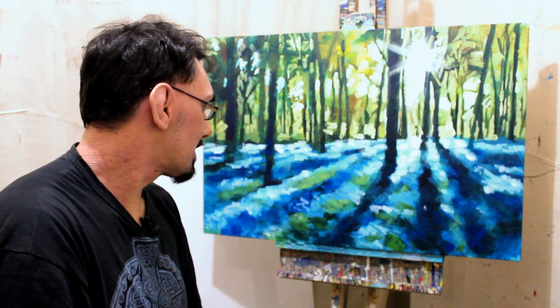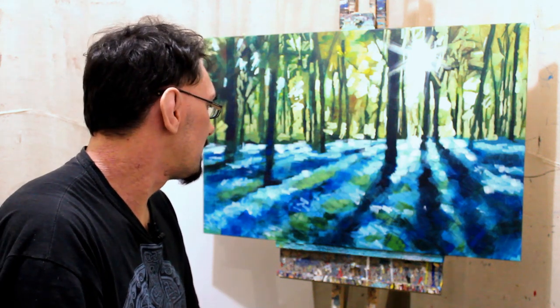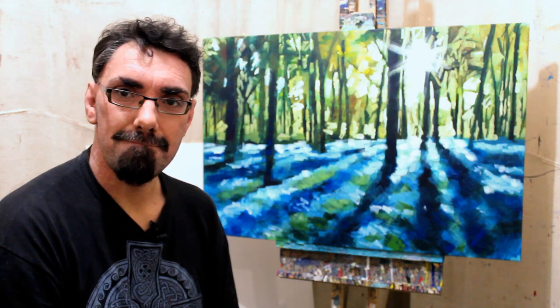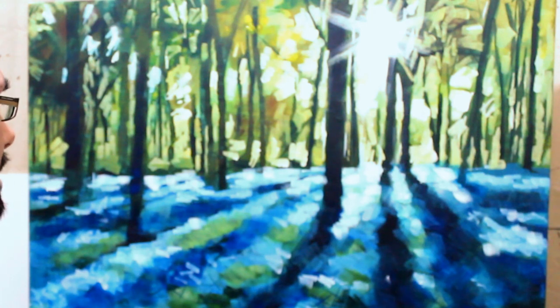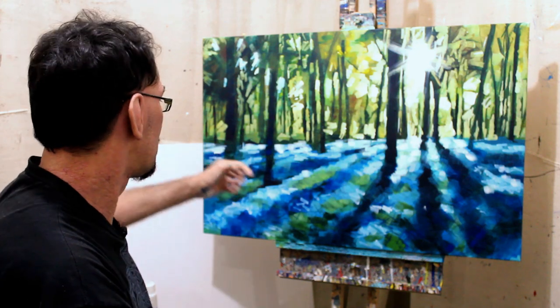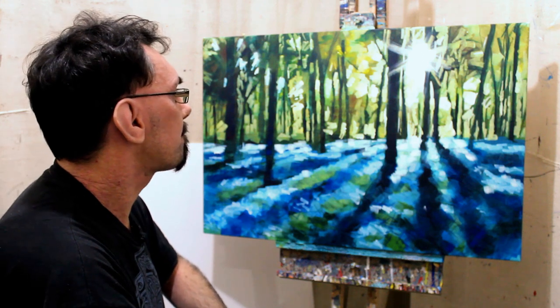Okay, well, I think I'm almost finished with this. There's a few bits and pieces I'd like to do more to it, but I'm going to leave this to rest for a bit and take some time, look at it, try to find the areas I think are a little bit weak, maybe need working on a bit. I think maybe possibly some of these trees could do with darkening up, especially the base here. This one feeling a little weak on that.